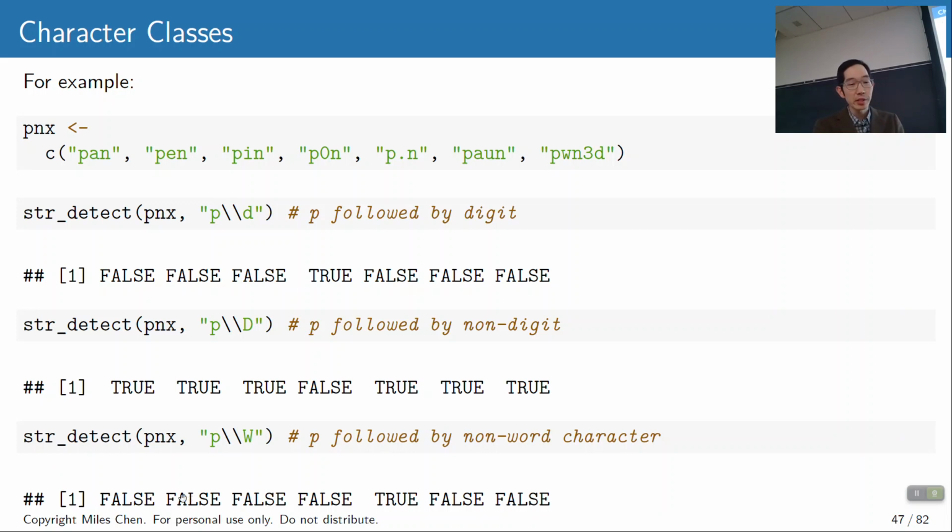So we're going to get, oh, I'm sorry, I read this wrong. Backslash capital W. Sorry, capital W is a non-word character. My bad. So just the exact opposite of what I said. Capital W is the non-word character, so it will not match the PA, won't match the PE. A no for the P0, a yes for the P dot, and a no for the other ones because those are all word characters.